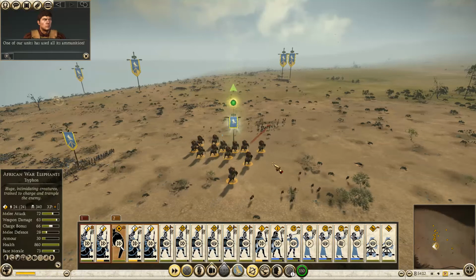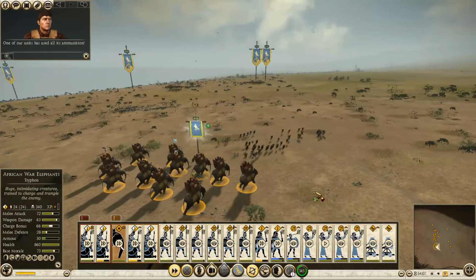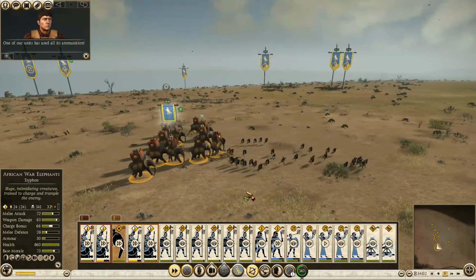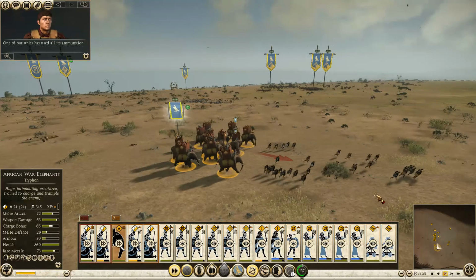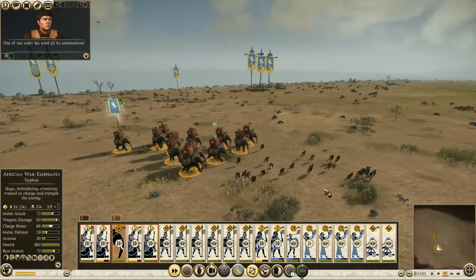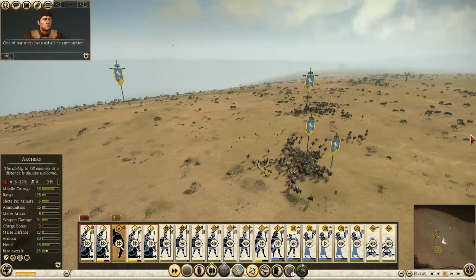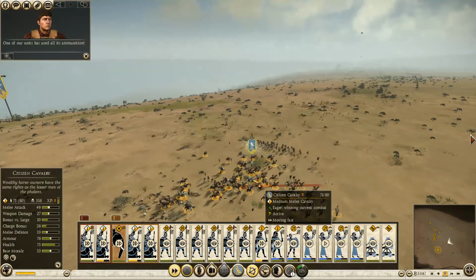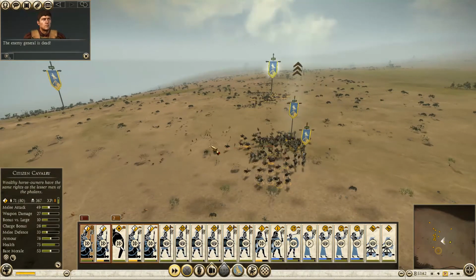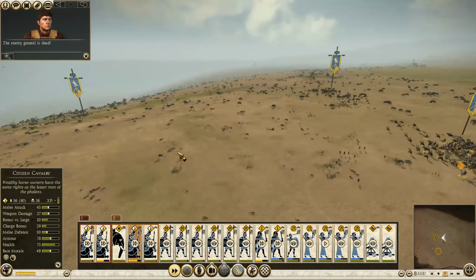Await your orders! Stampede! Go! Crush them. For honor! Elephants are amazing. Love them so much. Citizen cavalry, forward! The enemy general is there, dead. There we go, we got the enemy general. Citizen cavalry, forward! Cav, get them all.